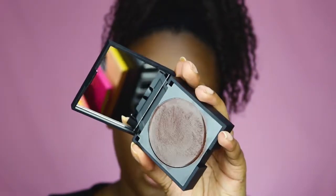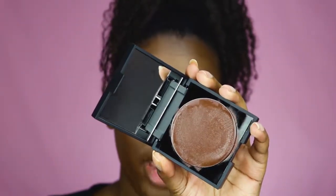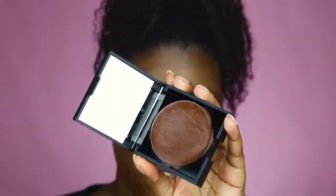Make a bullet over on the other side for contouring. So to contour, I'm going to use this Marena Beaute foundation. This is bomb. This is a brand that is based out in Sweden. Oh, hold on, that's the wrong color. Okay, this is in the color Khartoum, 300 Khartoum. I'm not sure if I'm saying that right. Okay, here we go. It's a cream-based foundation, and I use it as a contour. This stuff is very, very bomb.